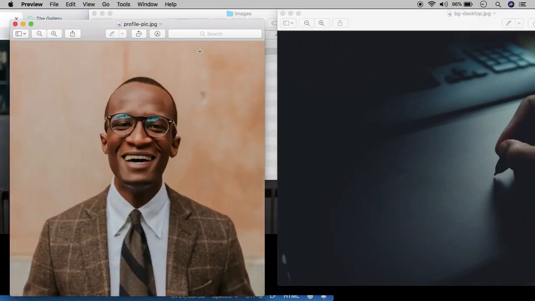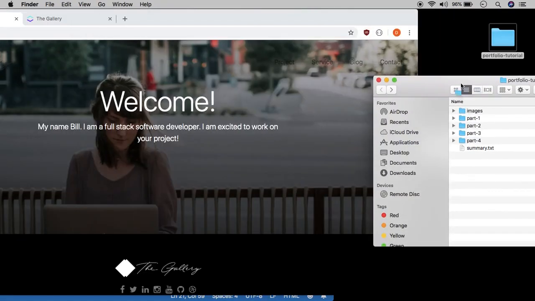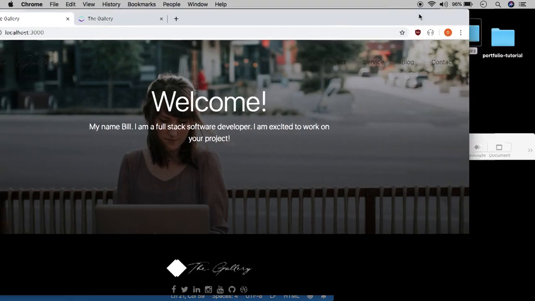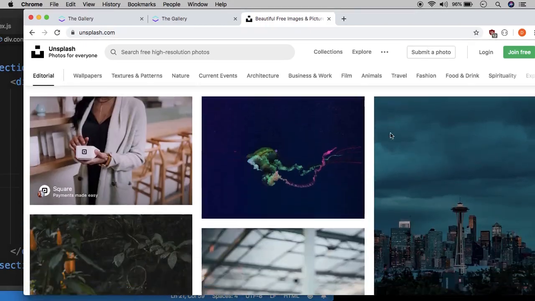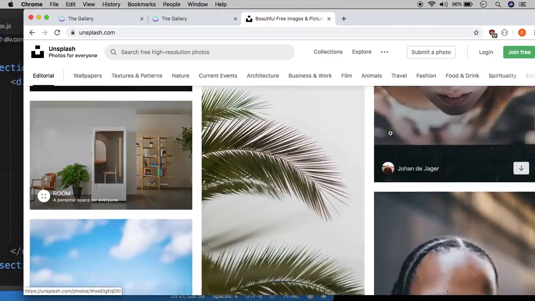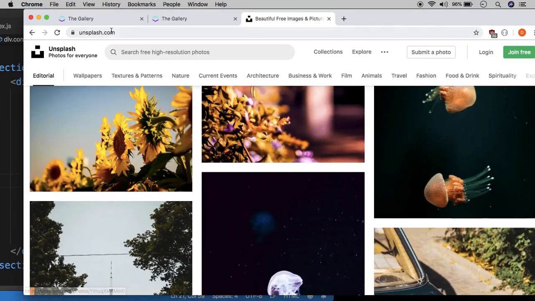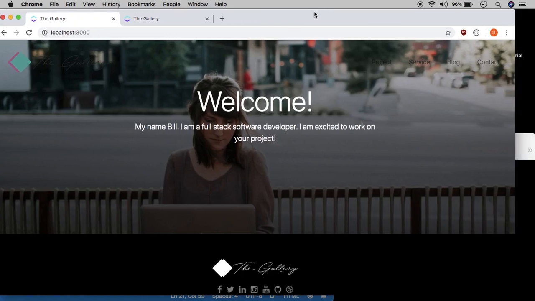You can download these from the course materials of this course, or of course you can also just grab your own images. So it's up to you. So I'm going to go ahead and use these. I grabbed these from Unsplash, and that's this right here. And these are just free unlicensed images you can use, and they're pretty good. They're pretty high res and very nice looking. So unsplash.com if you want to use that. So let's go ahead and create our own images.